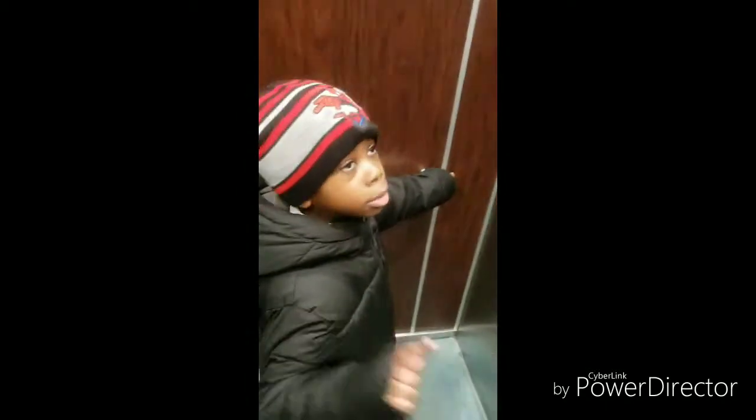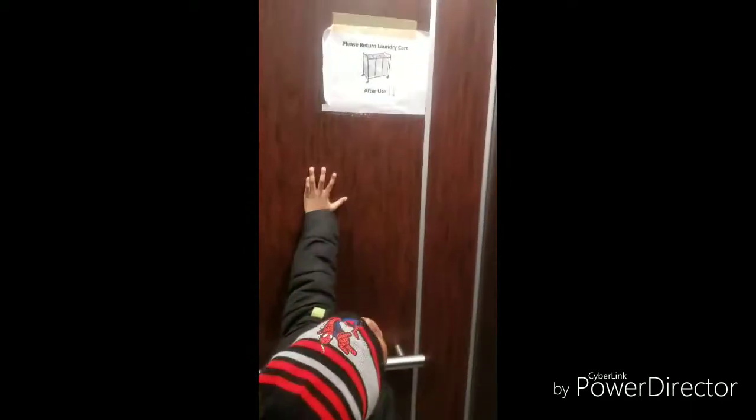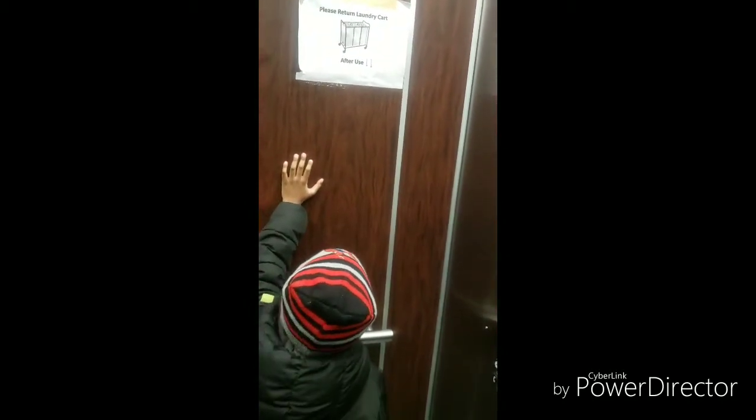Yes, we're taking the car today. And that is the phone thing. Don't touch it unless you have an emergency. And I don't know what this is. Can you tell me what it is? That's the inspection certificate. And that's a sign that says, please return laundry card after use. So here we are. This is what the last door was.